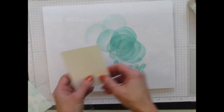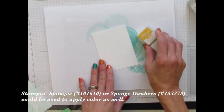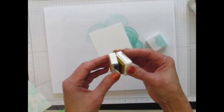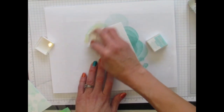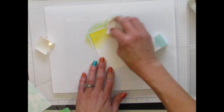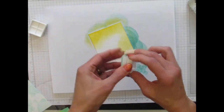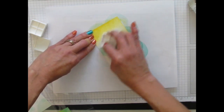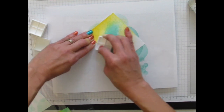And now I'm going to show you how to do the bouquet technique, but without using sponges. Normally I would use sponges because it would be nice and quick and easy, sponges or daubers, but I'm going to use just our ink pads, our ink spots that come in the kit. This is called direct to paper. It's a technique of just rubbing your stamp pad directly onto your paper. You kind of want to do circular motions, or you're going to get that square look.